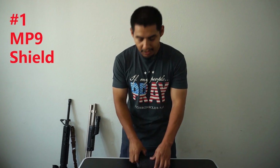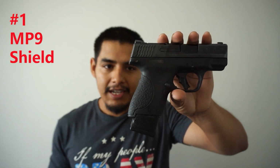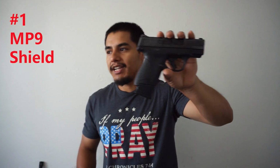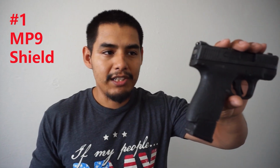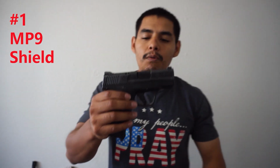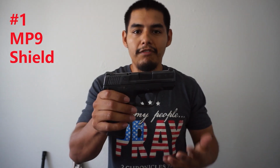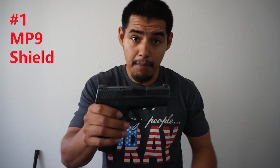My number 1 pick would be a small concealed carry handgun like the M&P9 Shield. Yes, there are different kinds like the Glock 43, the CZ CM9, and other types of firearms out there that you can possibly get. But this one was my first choice because not only can you conceal carry it, it is also a very good home defense firearm, and it's chambered in the 9mm cartridge, which is very popular for a lot of shooters nowadays since it's very inexpensive and easy to handle. And it's one of the most popular firearms you can find in all of the United States.